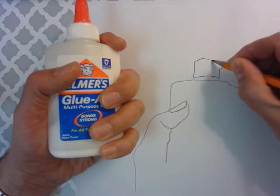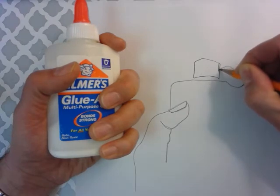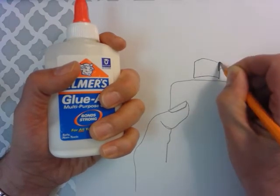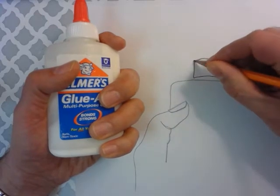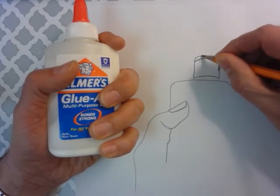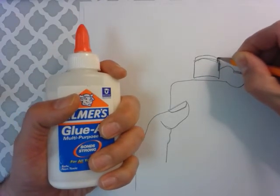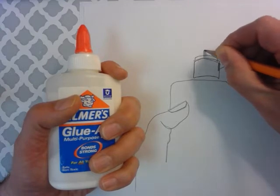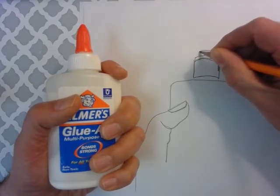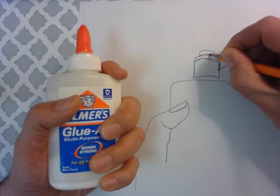If I make a mistake and don't like what I've got, I can always correct it. I can come back over, go a little further, come straight down — I don't worry about erasing it. I trace with my eye again to make it a little prettier. There's another little line right here that runs parallel to this one. If I want to get the tip of the bottle, I come over, go in a little bit, go up, curve over slowly, look at my paper every once in a while, come straight back down. There's a line that goes parallel to it too. So I'm drawing every line as I see it.